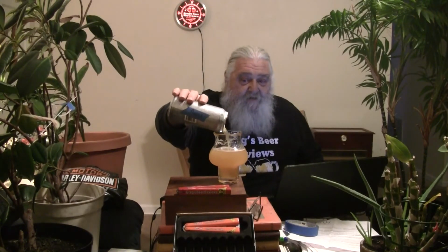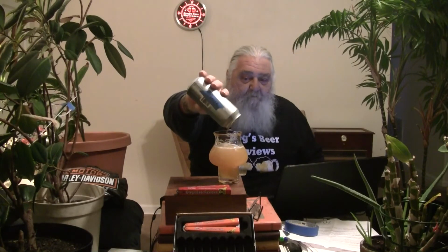So yeah, I like this one. This one is just a little bit more my cup of tea. And like I said, the brut IPA is something new, just like these were 3-4 years ago. The brut IPA has been out a year or so, maybe even three. I don't know exactly how long they've been producing it. But both the New England style and the brut IPA style are two fairly new styles, as opposed to a lager that's been brewed for 500 years or more. So this seems to be fairly tasty.